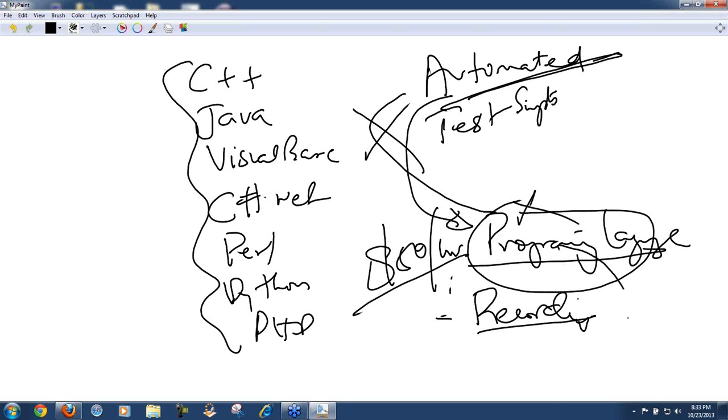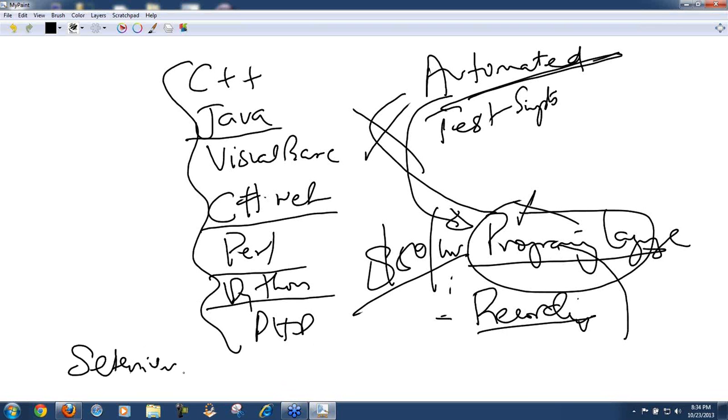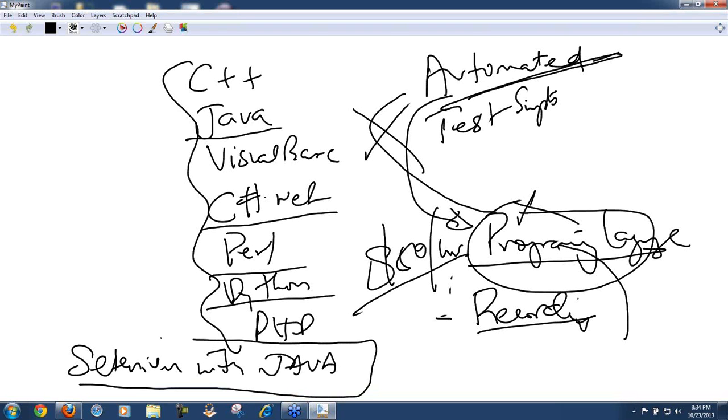Now, the question is, to learn programming, you have to use a language, right? So which language does Selenium use? QTP uses a language called VB scripting, a scripting language. Selenium can use any of many languages: Java, C#, Perl, Python. We're not going to do all that. Why are we not learning all the languages? Because if you look for jobs, the majority of companies are asking for Selenium with Java, so I am going to teach you this course in that.